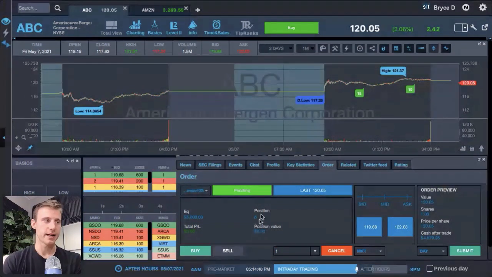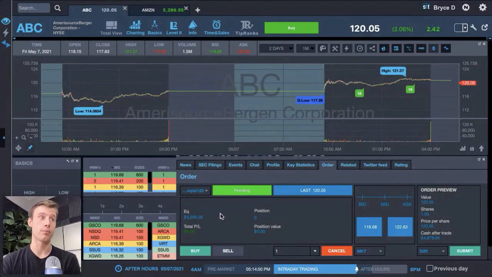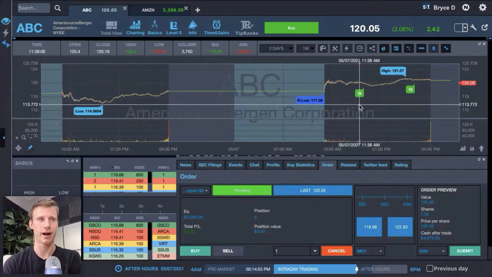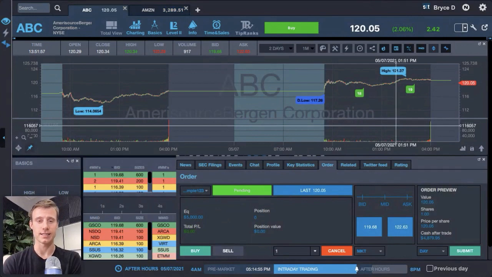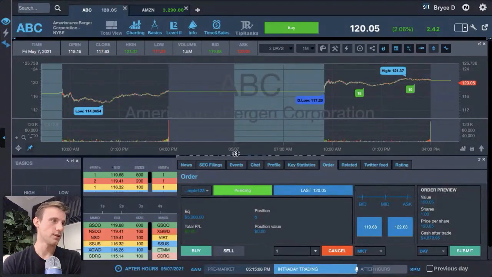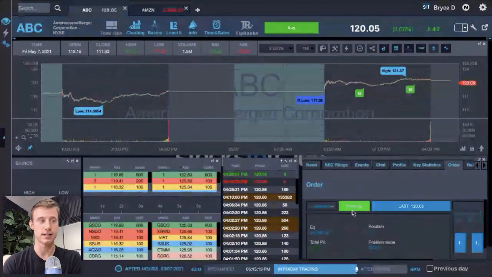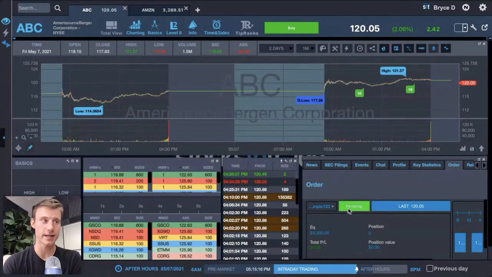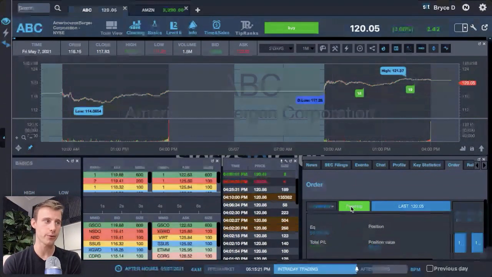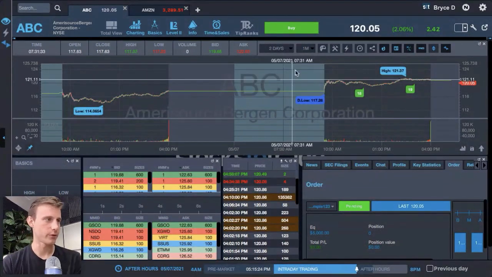It is after-hours trading, so paper trading is going to really work mostly on intraday trading. I wish I was running this during the intraday so you guys could see it execute. But since it is after hours right now, it's not going to execute, so it's going to remain pending right here. Pending just means that it's an open trade that hasn't been submitted yet. It'll say complete once it's actually gone through. It might just not have gone through because there's no trade.